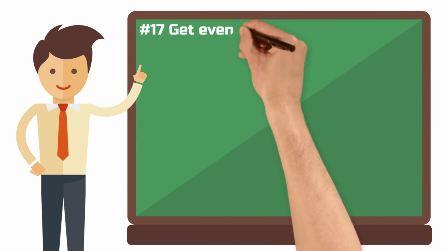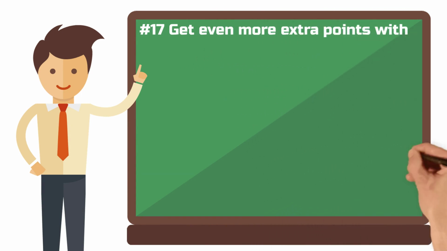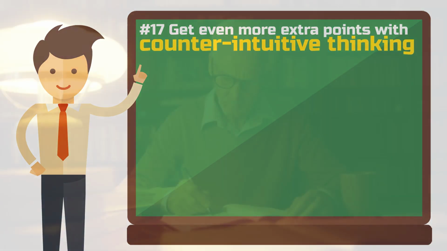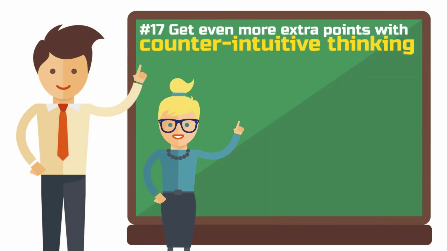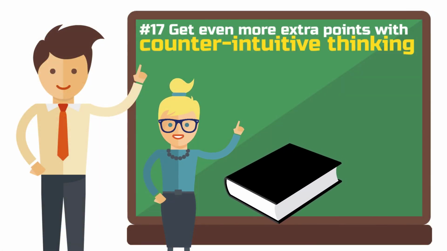Tip 17. Get even more extra points with counterintuitive thinking. If you just tell a story of what everybody already knows, you will not impress anyone. Challenge the existing literature. Second-guess assumptions that you found while reading. What would be an interesting perspective to look at your topic that nobody has thought of before?